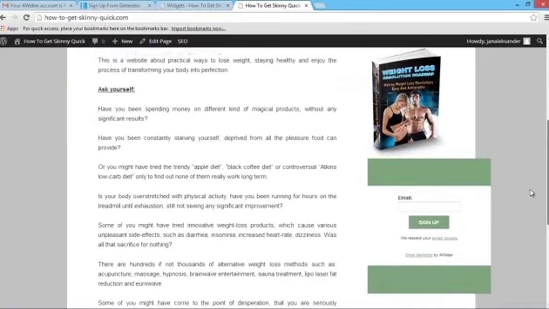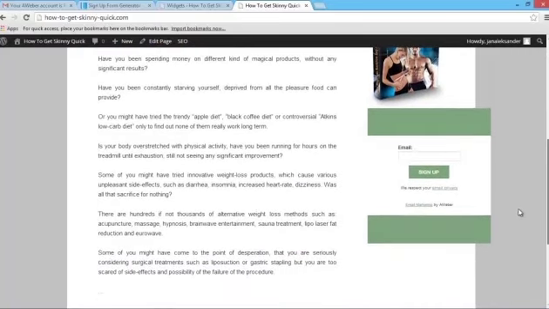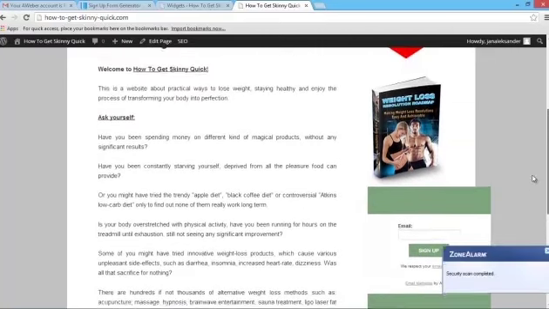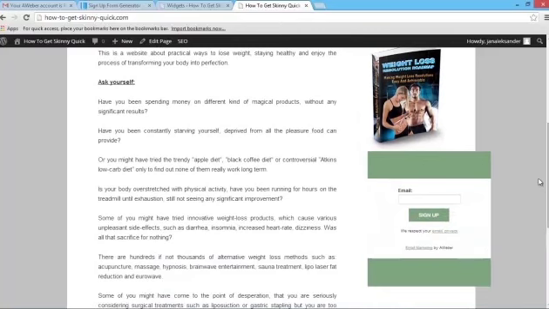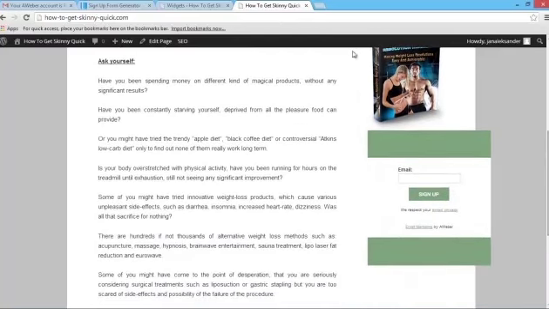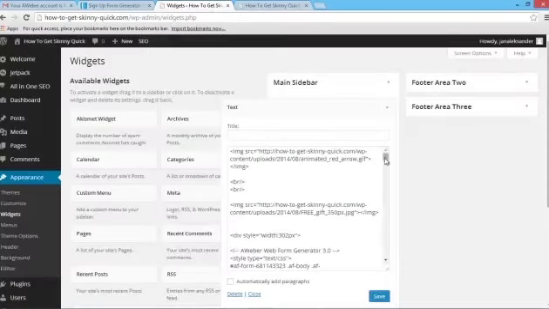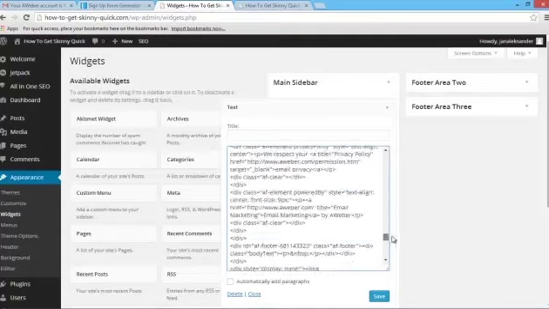Okay, it did help, but somehow it seems like our form is a little too big for that website. That's okay, we can always decrease the width. You can edit it in your AWeber here, you can change the width, but we can also just do it here, and let's hope that it's going to scale properly.